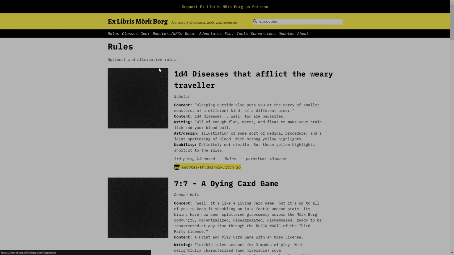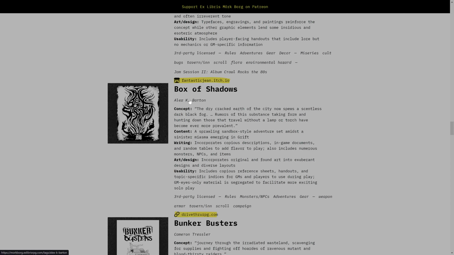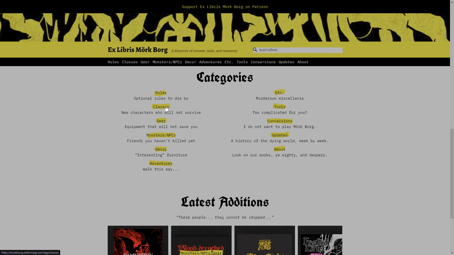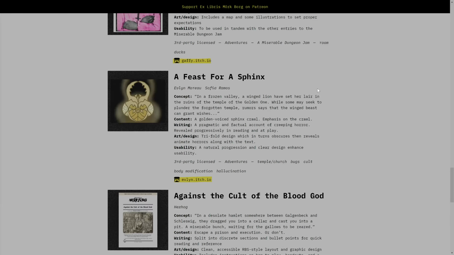Let's start by looking in the rules. There's already a lot in here. And I mean a lot. And for every entry you get a description with the content, how it is written, art and design, and how usable it is. In here you find additional rules, classes, equipment, monsters, interesting furniture, lots and lots of adventures.